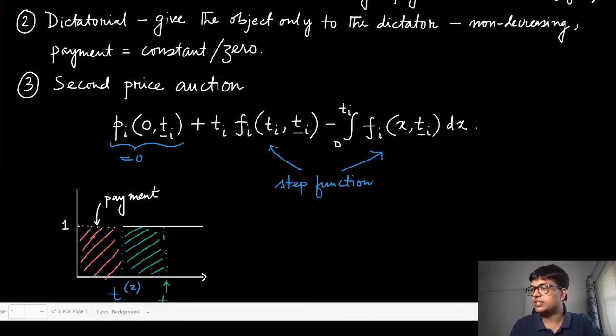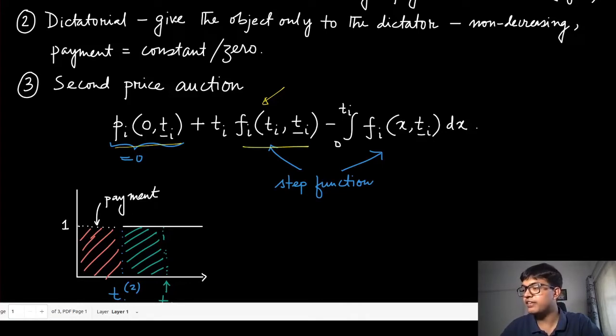We know that the first part is assumed to be equal to 0. Then the second price auction is not a randomized allocation, it's a deterministic allocation. You give the object to the highest valued agent. If that agent is the highest valued, then it gets the object with probability 1, and all other agents get it with probability 0, and it pays the second highest bid. So let us look at the agent which has the highest value in this case. So imagine agent i is the highest valued agent.